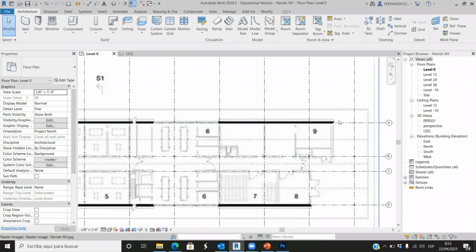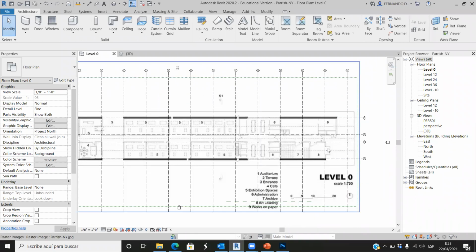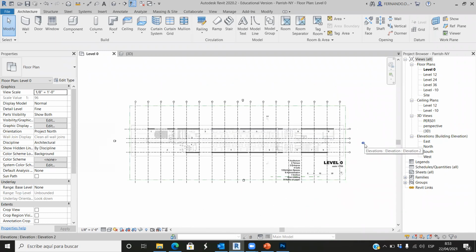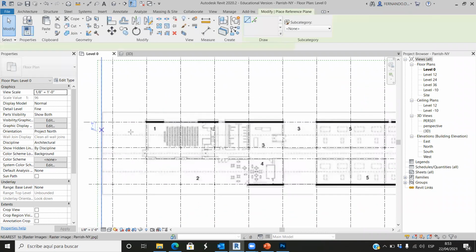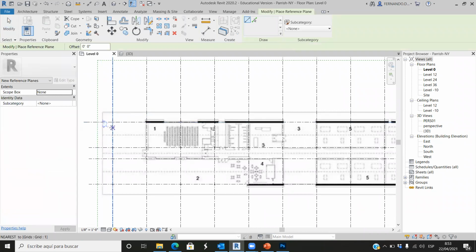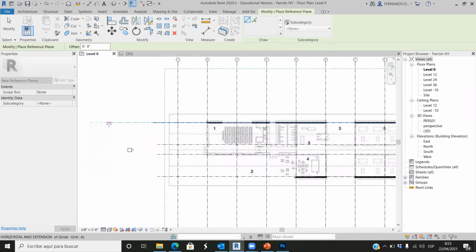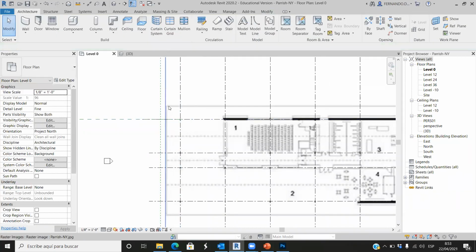So here we have the footprint, and in order to get this footprint, we can work probably with reference planes. We can do this in different ways, but let's work with a reference plane. And I think we can take this reference plane, because apparently we need an offset. So the distance between the grid line and this reference plane would be the same in the perimeter.